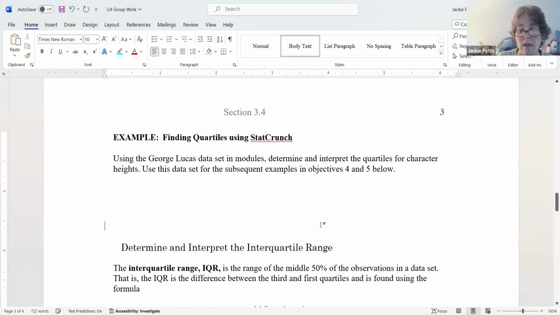So if you go to modules, remember how we find modules? Scroll down to the data sets, and since I just added it, it'll be the bottom one. You open it. When you open it, yes, I've already got it opened. There it is. And there are 26 characters. I click on the first box, Control A selects them all, Control C copies them. I now head back to StatCrunch.